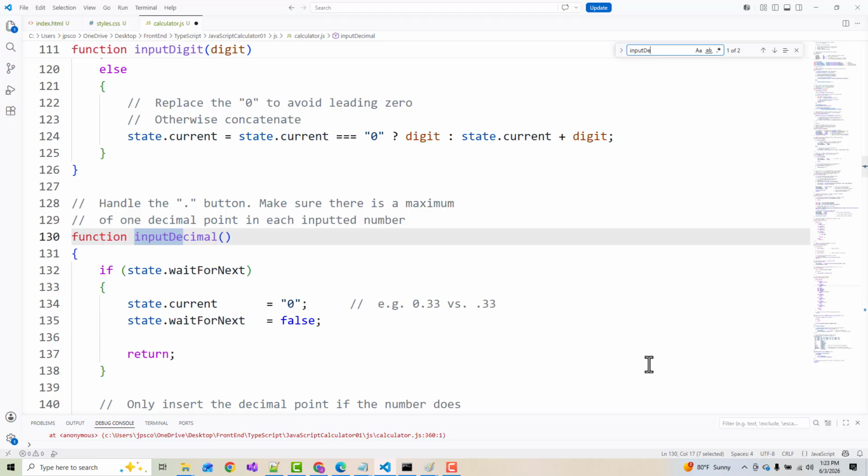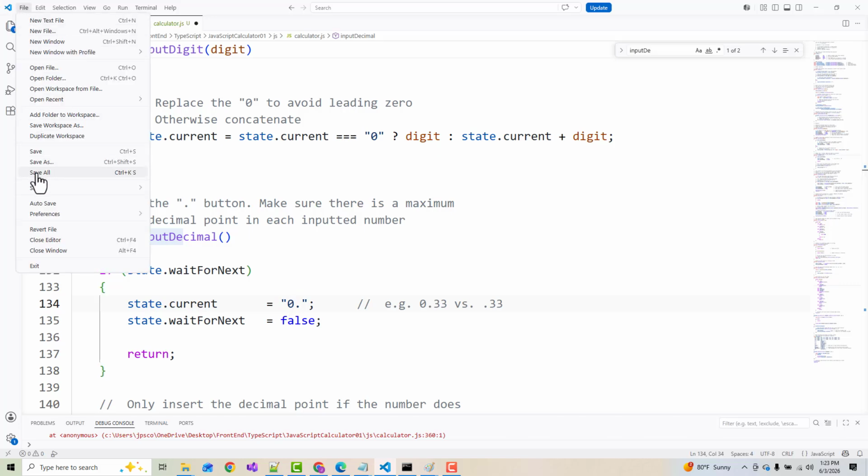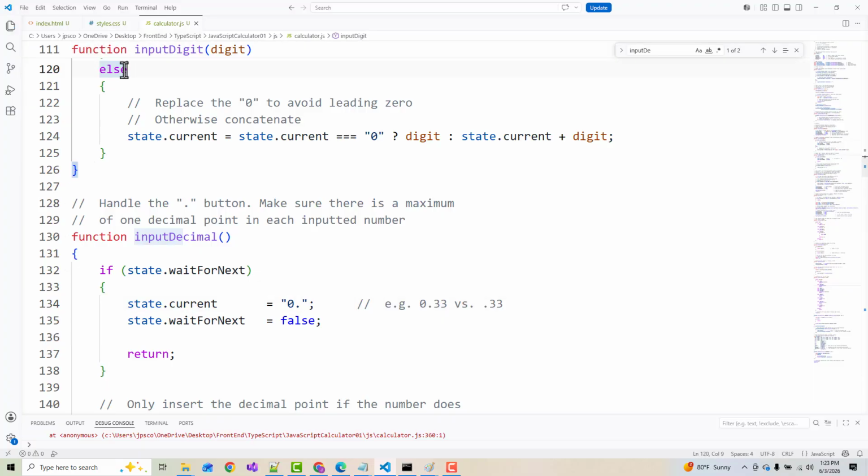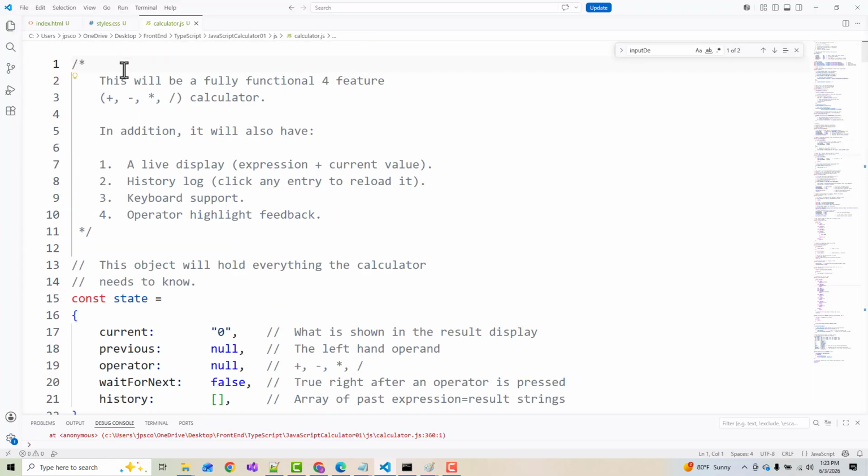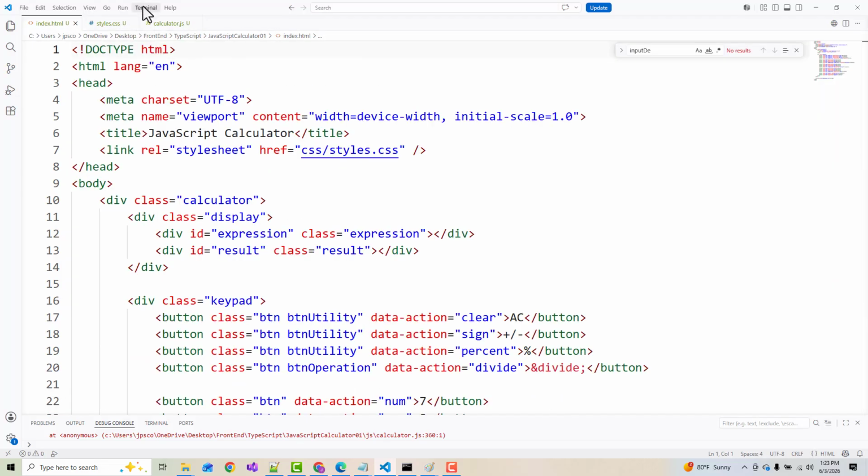So in input decimal, state.current should be equal to 0 dot. Now that's all I could find. Hopefully it's a little better now. But I don't know.